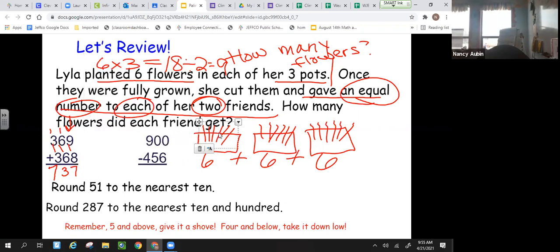Okay, ready? Walk us through the box trick. You can put a box around the 90. Because can we do 0 minus 6? No. Make a box around the 90. Watch this, Haley. It's a quicker way. And then you make the 90 a 89. Then the 0 is a 10. So 10 take away 6 is 4. Then 9 take away 5 is also 4. Then 8 take away 4 is also 4.